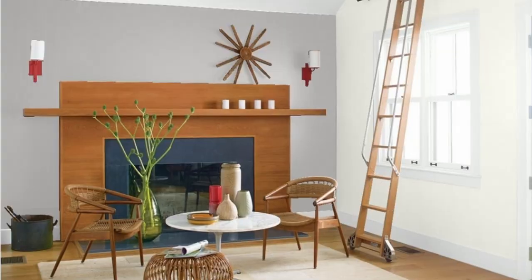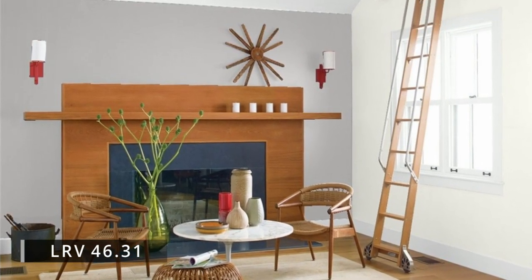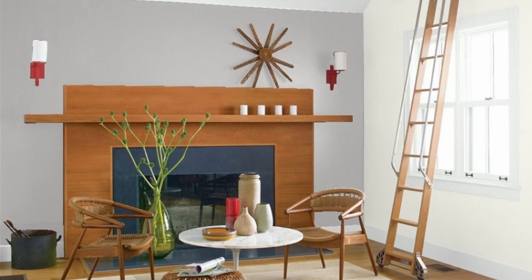For the midtone color, I went with something still fairly neutral but taking things in a very different direction — another color within the AF color line called Nightingale. This takes things into a noticeably cooler direction with a taupey gray. It's not very cool in and of itself, but when you compare it to Steam and especially Fossil, it gives this color a bolder, boulder-like quality. It's interesting because when you pair Steam and Nightingale, it can almost provide a very subtle purple hue coming through, though it's very subtle and largely dependent on your lighting conditions. Not an insanely bold color choice, but I wanted a midtone that was interesting yet still relatively neutral, all things considered.